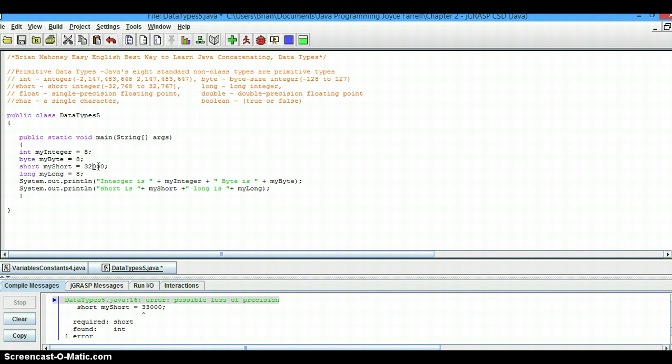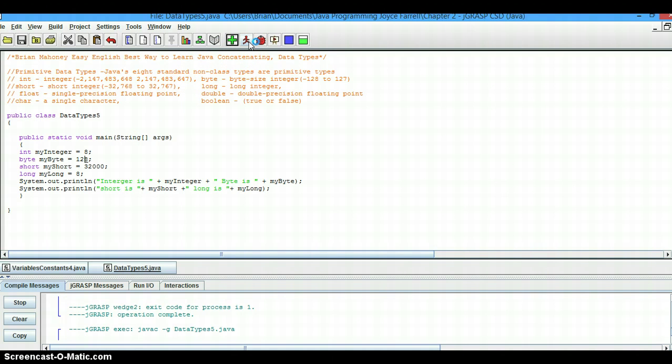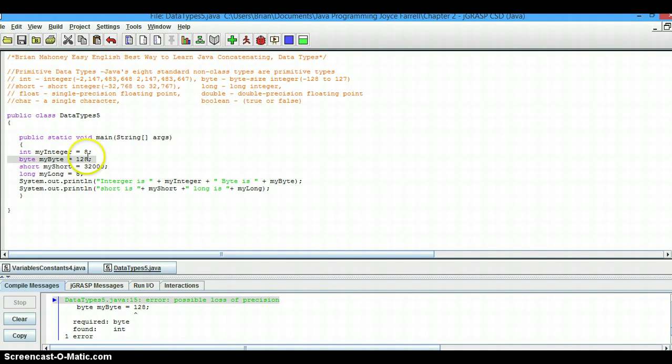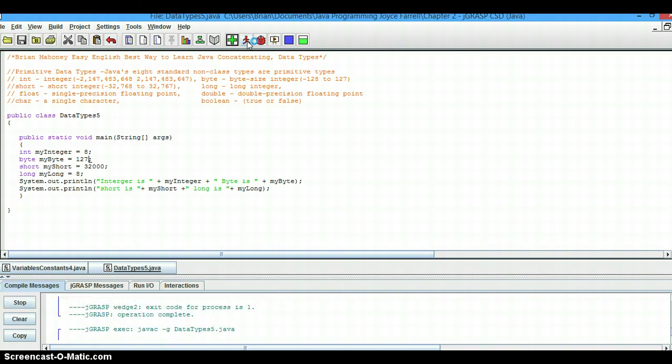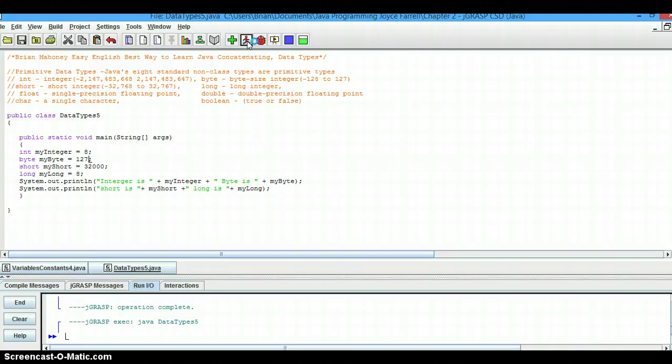Now the byte can have a maximum value of 127, so let's make this 128. And we get the same error, and if we just drop it down just 1 and run it again, it executes just fine.